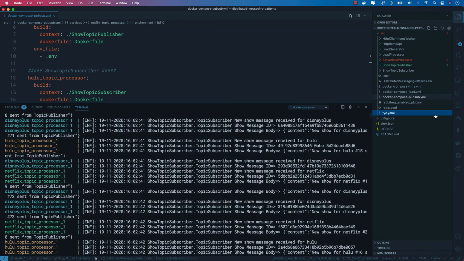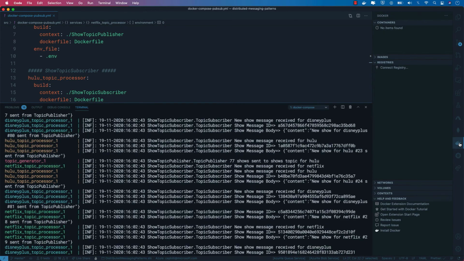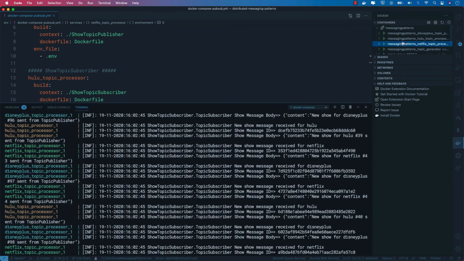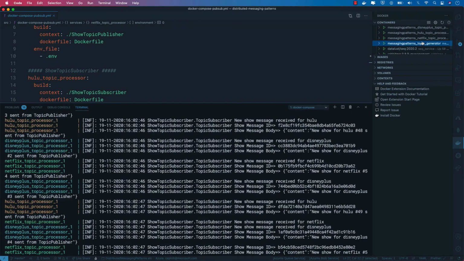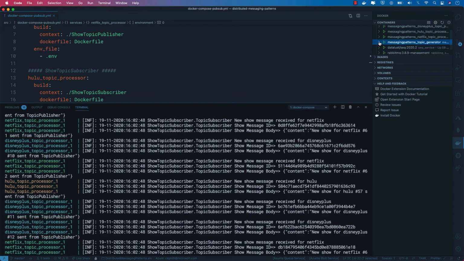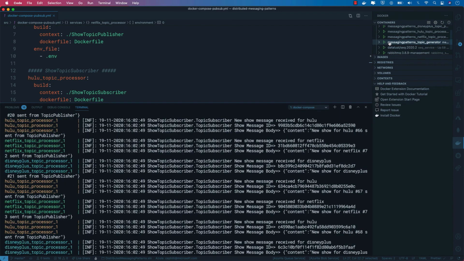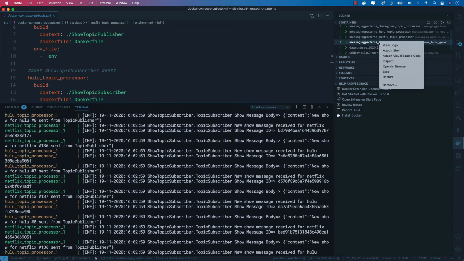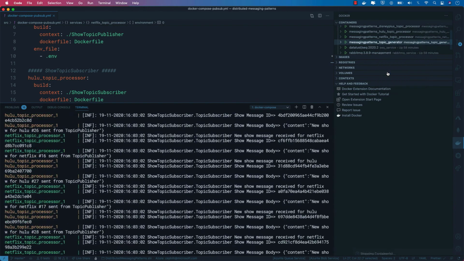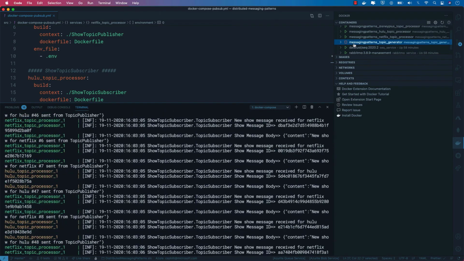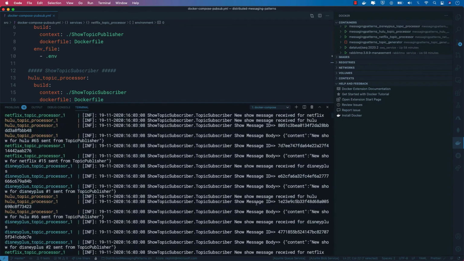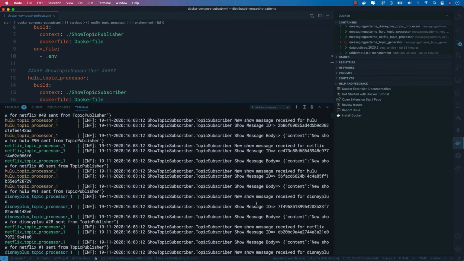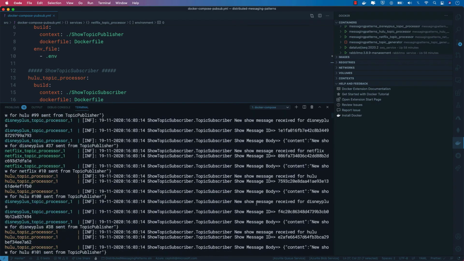One of the great things I like about VS Code is that it also has a really interesting Docker extension. So if I wanted to, let's say I just wanted to stop the generator and let the other things run, I could right click this. I know this one at the top is the generator because it says it. I could right click stop. And now the generator has stopped, but the other ones are going to keep running until all of those messages inside of that queue are processed, right?